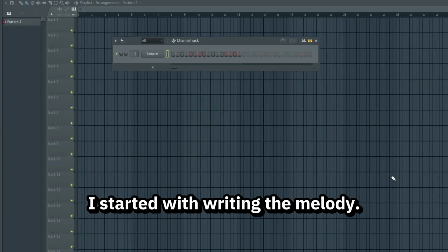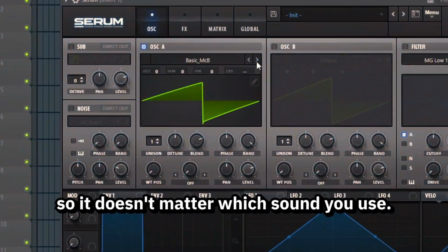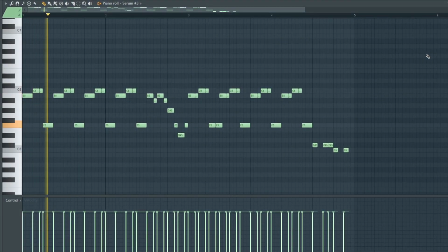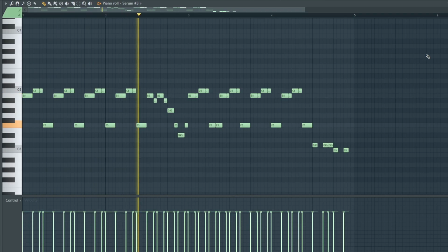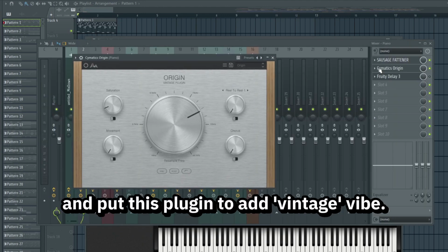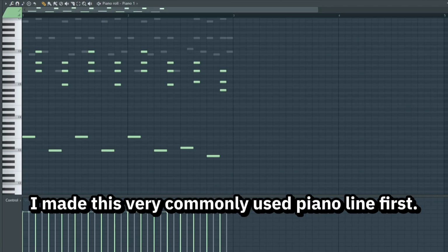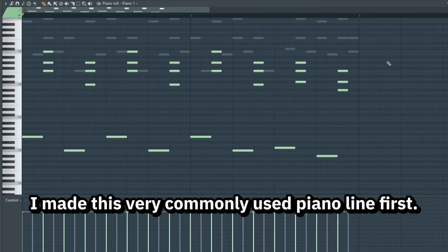I started with writing the melody. This sine wave will be replaced with the vocal, so it doesn't matter which sound you use. Then, I brought out a piano, and put this plugin to add a vintage vibe. This is a free plugin by the way. For the foundation, I made this very commonly used piano line first.